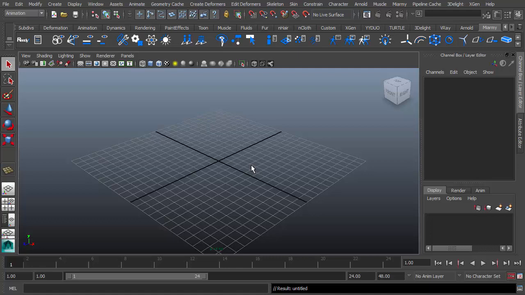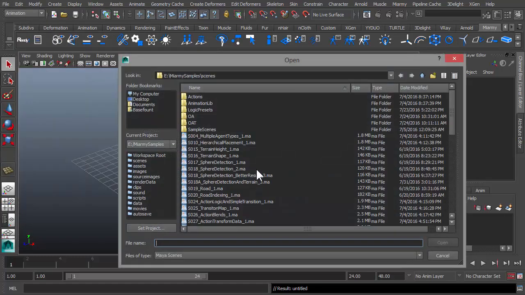Hi, in this video we're going to talk more about the fuzzy logic and decision nodes. In the previous videos we introduced how to adapt our agents to the terrain ground, and how to use the sphere range detection and try to avoid each other. So in this video we're going to summarize the previous videos and talk more about the fuzzy logic and the nodes, and introduce what's going on inside, so that you can create more and more results and effects in future production.